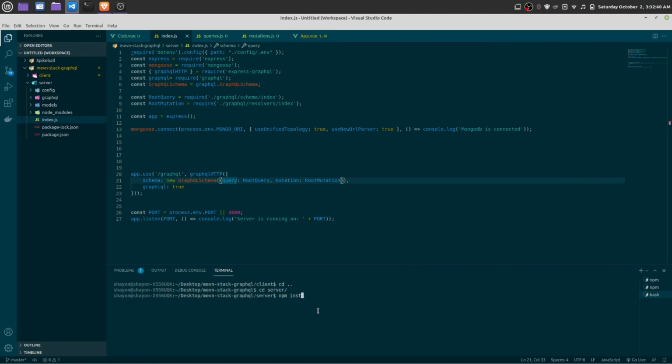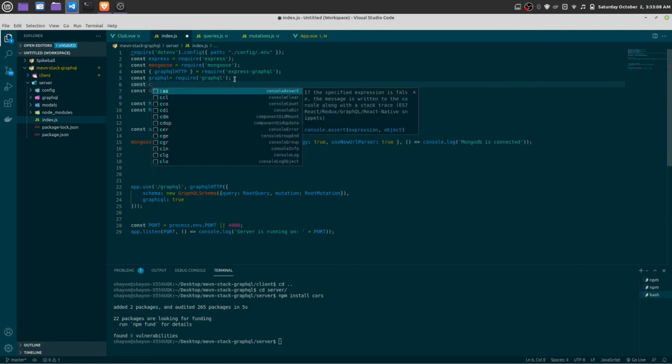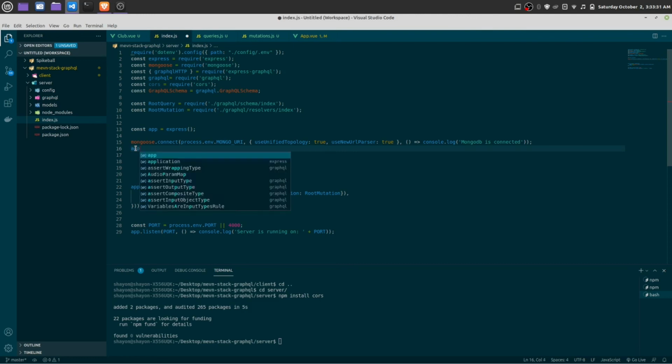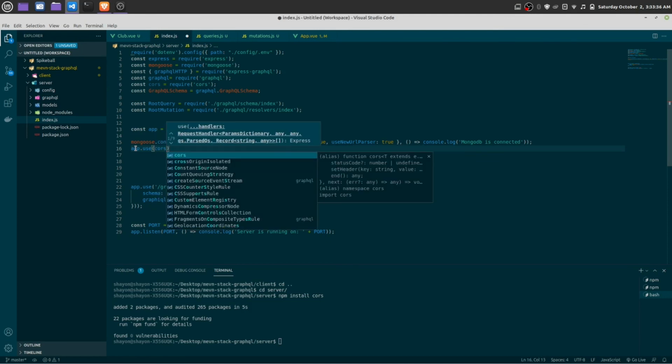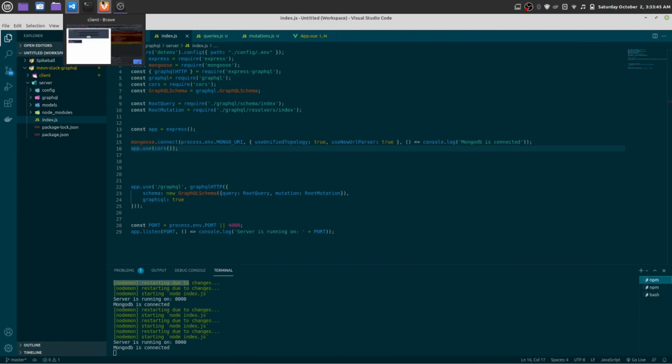We have to install a package called cors, and we need to give permission to use our API. So this is how to use cors here. Here let's declare cors is equal require cors, and this cors below after connecting to MongoDB, then we can use this middleware app.use cors. That's all you need to do. Enough, and make sure your server is running successfully. In my case it is running successfully.